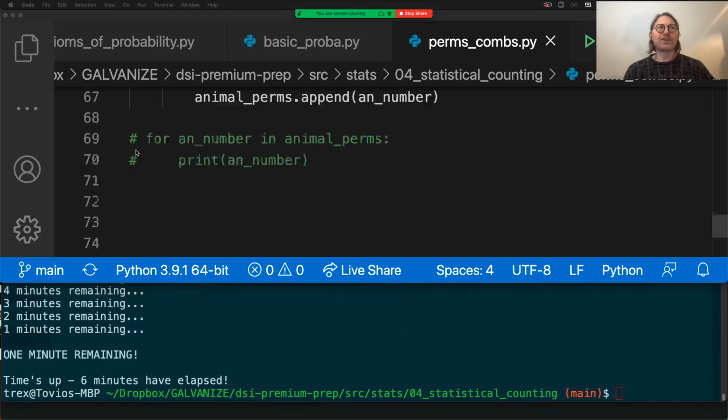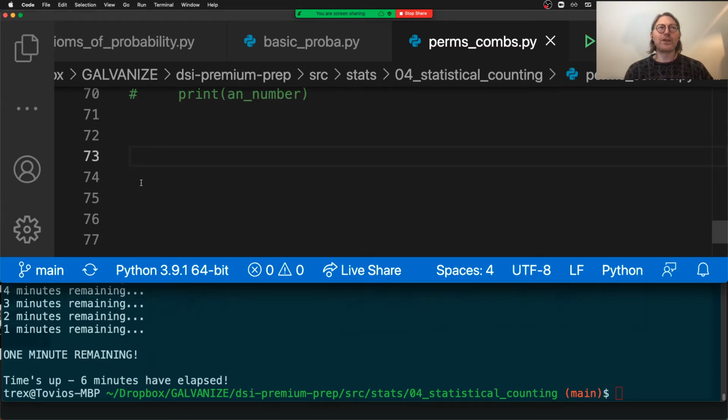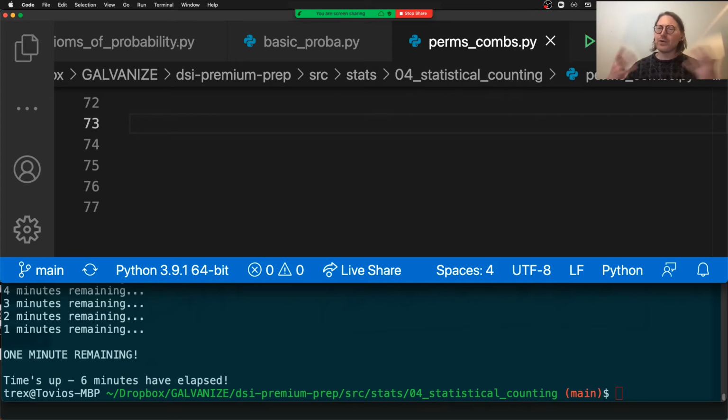So I'm going to do my best to talk this while I code it, but I also don't want to put a lot of time into it. This is more to give you an idea of the kind of baptism by fire that happens in the DSI, where you're thrown an algorithm and you're like, I have no idea how this works.